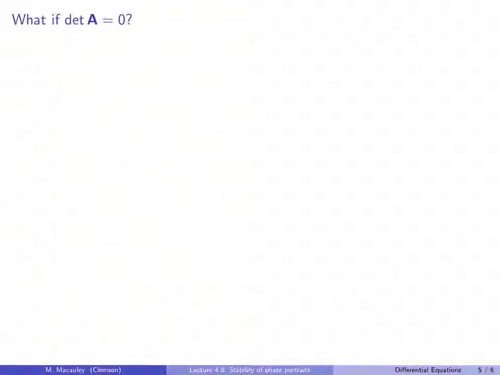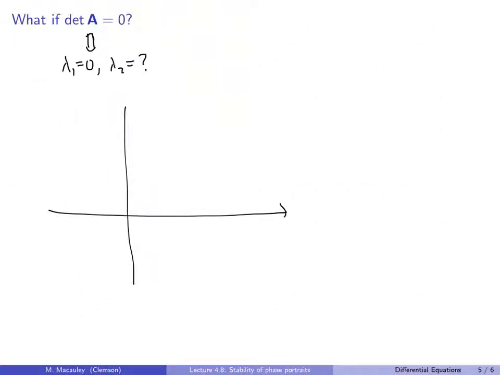Okay, so I want to say a few words about when the determinant is 0, and recall that happens precisely when one of the eigenvalues is equal to 0. The other eigenvalue we don't know. It could be equal to 0, might or might not. So I want to relate this to the previous slide, this PQ plane. So if this is P and this is Q, we have this parabola. And what I want to do is suppose we start up here, and then we move down here, down here.